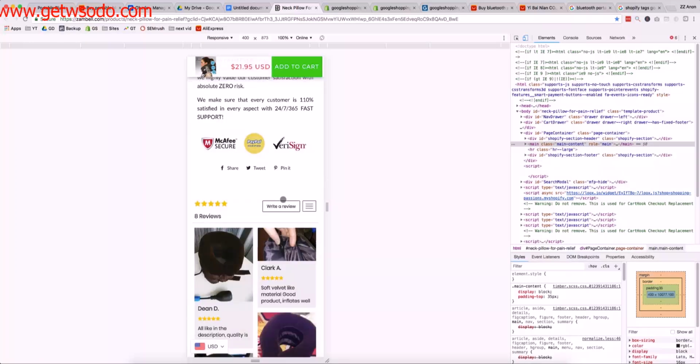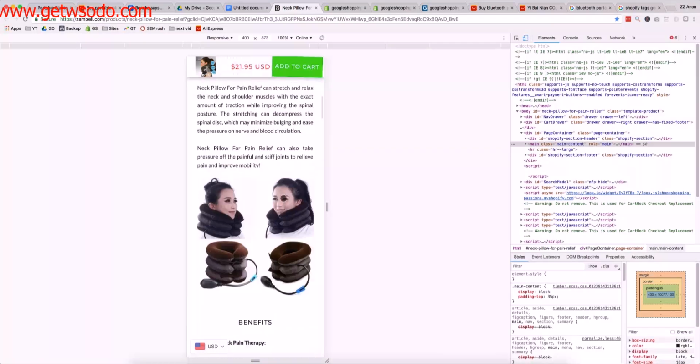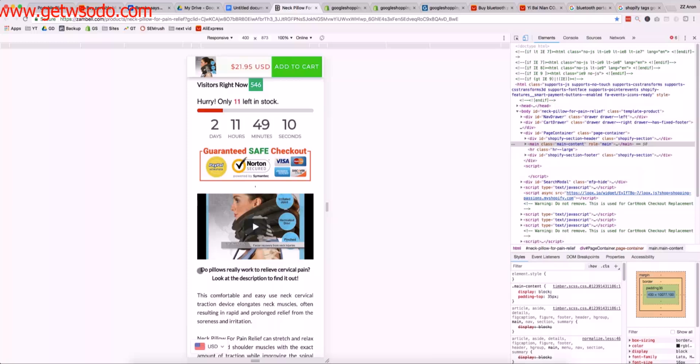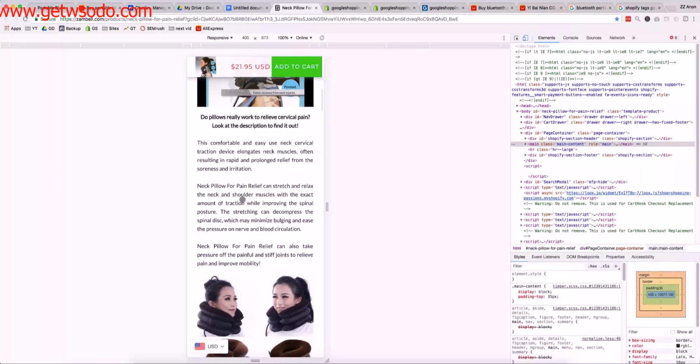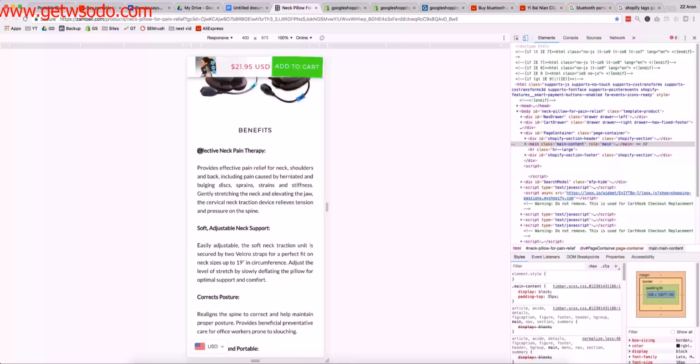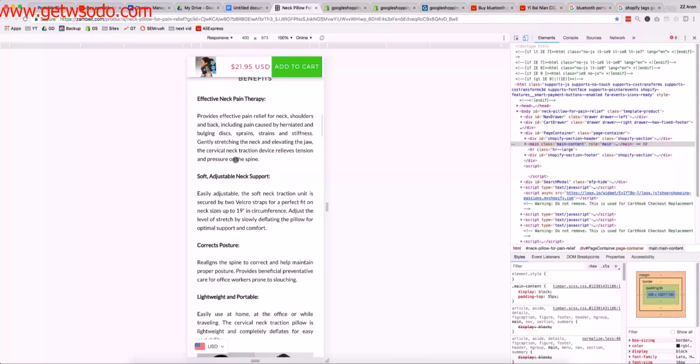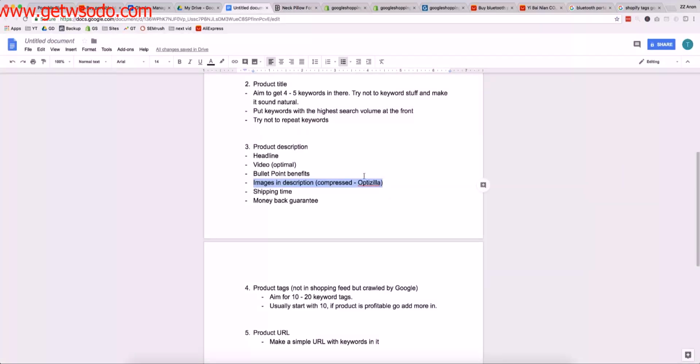This is actually a really good product page. And they have a headline as well. In my opinion, the headline should be up here, then there should be a video under it, and then there should be this product description here. But yeah, they use bullet points here really effectively. So that's awesome.